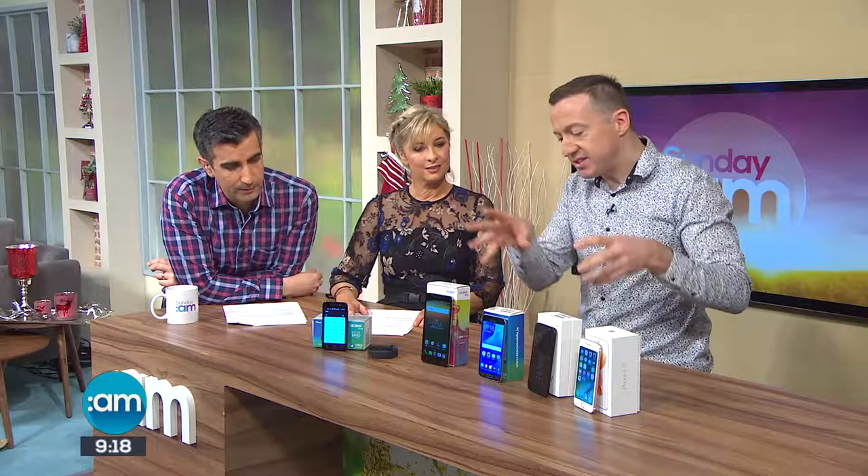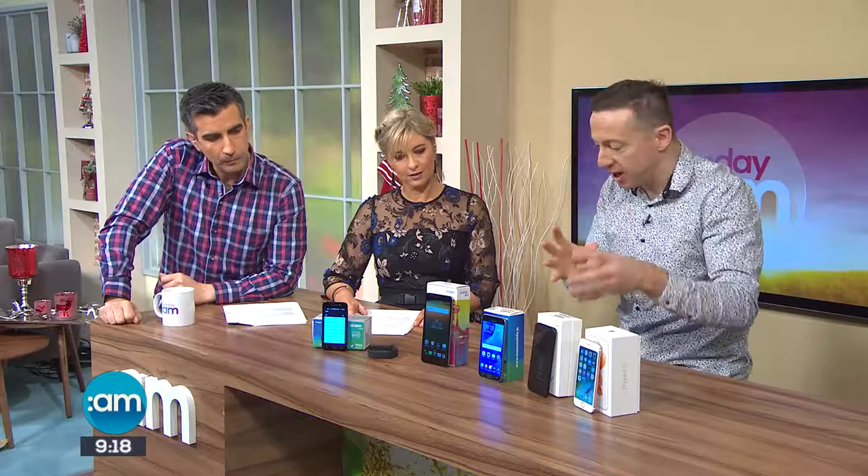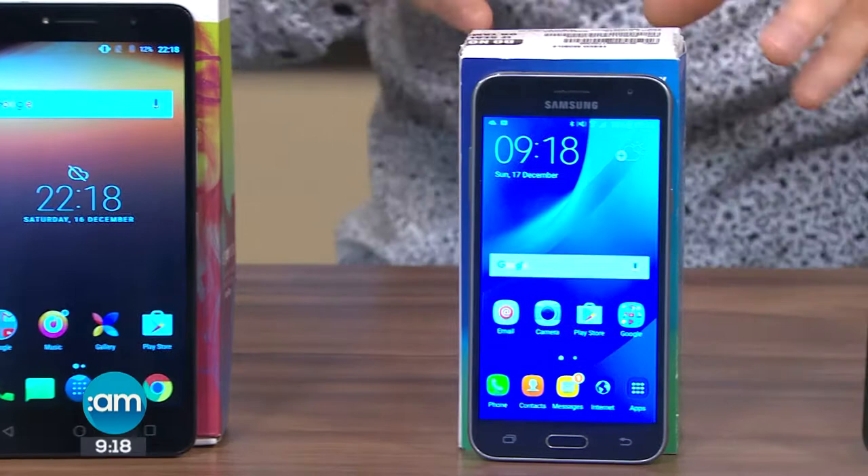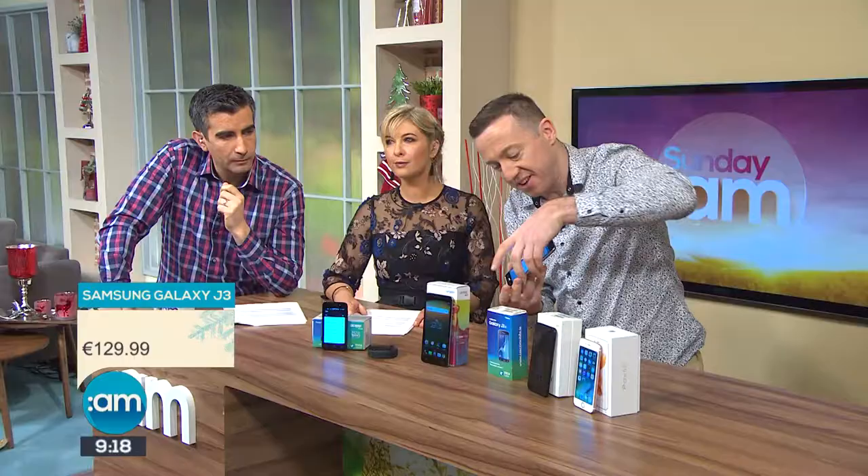You're comparing everything to the iPhone — that really is the de rigueur. It's got even further ingrained in us. But for only a paltry extra 30 euro or so, you can get a Samsung. Like Alcatel, they've been around a long time and are a reliable brand, but they don't have the feel and luxury of the big brands like Samsung. The first and lowest price Samsung I found is the J3 — a five-inch, slightly smaller than the Alcatel, more pocket-friendly, eight megapixel camera, 99 euro on pay as you go.